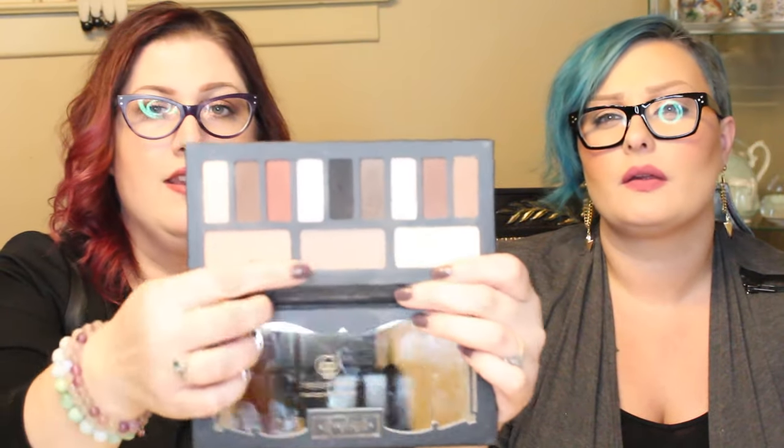Something that I bought that I use the most, which I never thought I would, is the Kat Von D Shade and Light Eye Palette. It has three big shades at the top and then the smaller ones along here. The reason I really love this is because I use these two on my face, because I'm fair. This middle one is a taupey color, which I think is perfect for fair skin, and this is a good highlight for fair skin too. For me, this is something I could throw in a bag and use for any look. You could do a natural look, a smoky look, a cool look, a warm look.